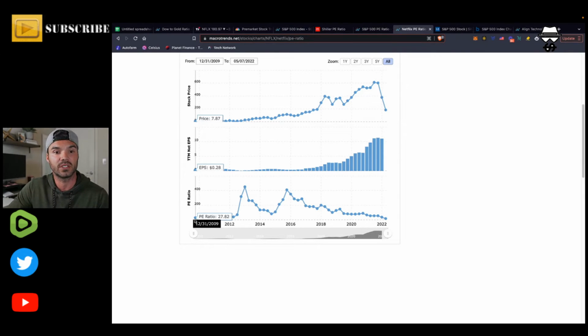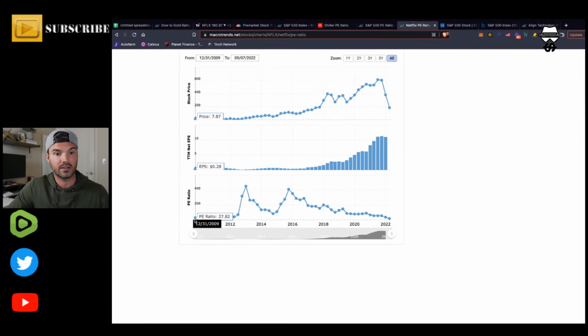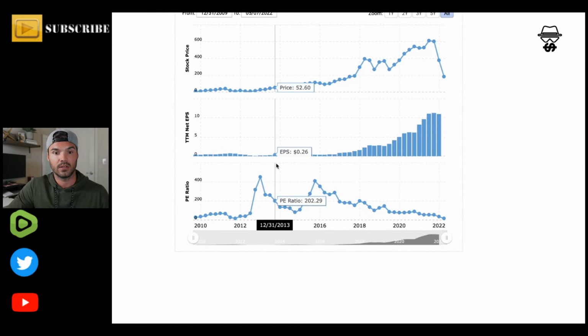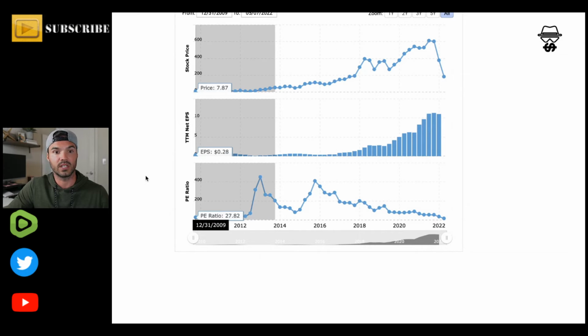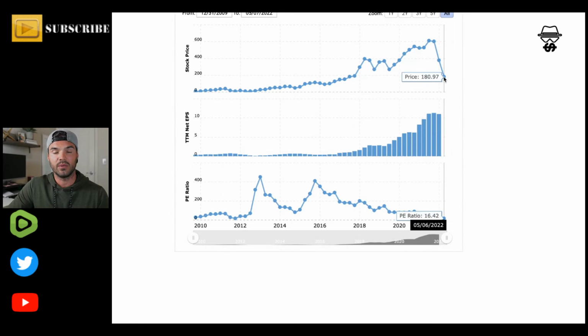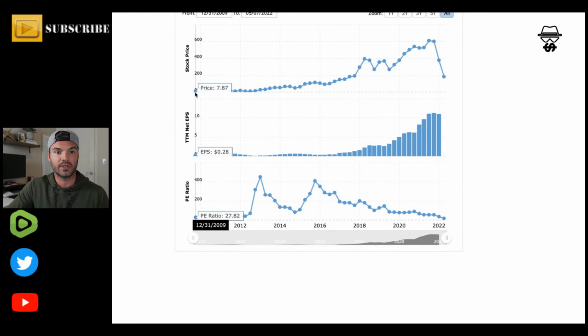Look up above this. You see how it says 7.87 up there at the stock price? If you could even read that. Let me zoom in a little bit for you. I don't know if that zoomed in much so you could see it, but you can see 7.87 as a stock price. So obviously, when you look at this, you say, oh, the stock price is 180.97. What are you talking about? The point is this: you're looking at their earnings. Their earnings were much lower at this point, and the stock price looks lower because it is, but the point is we're looking at the earnings ratio.